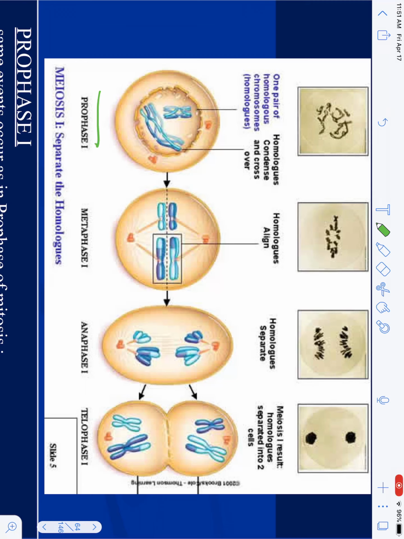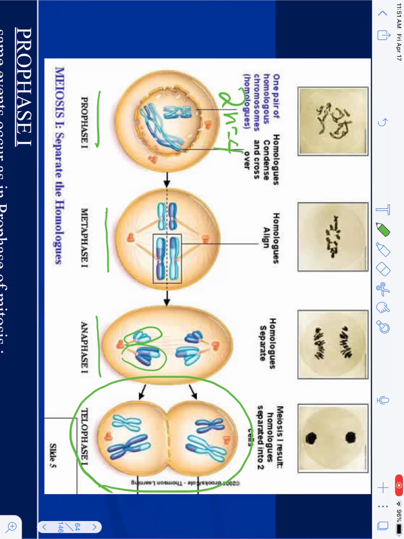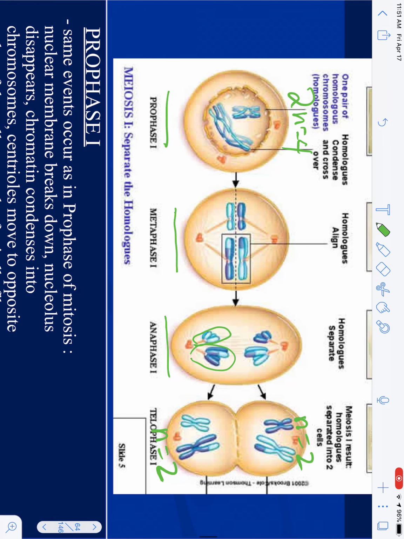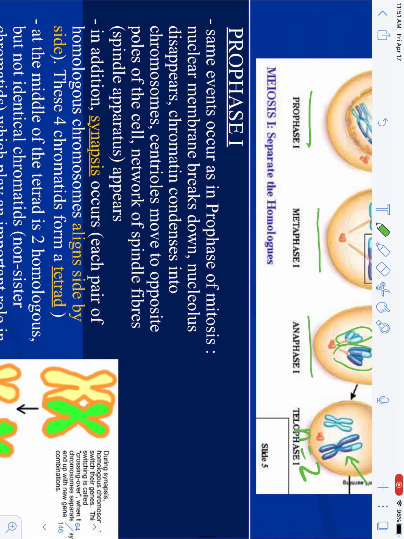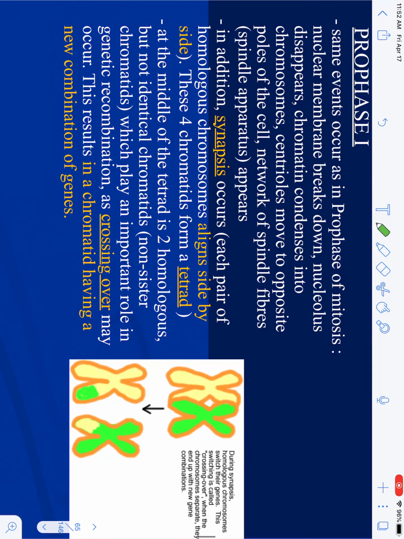In meiosis 1, then, remember there's this crossing over that happens in prophase 1. The pairs line up in homologous pairs in metaphase 1. Those pairs separate with the spindle taking the entire X, and you end up with haploid. So if this was a 4 chromosome cell, you end up with a haploid cell at the end of the first meiosis. And as you can see here, all that we have to do yet is to split those X's in half, and that's how we end up with actual 4 of them at the end of meiosis 2.